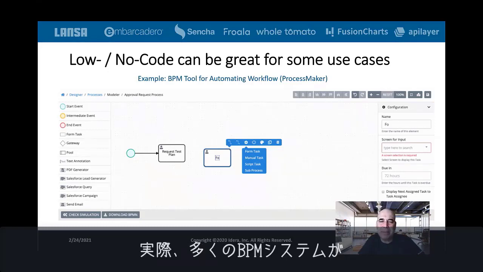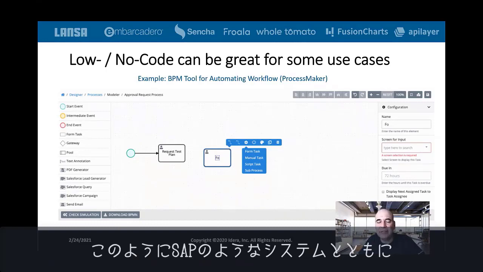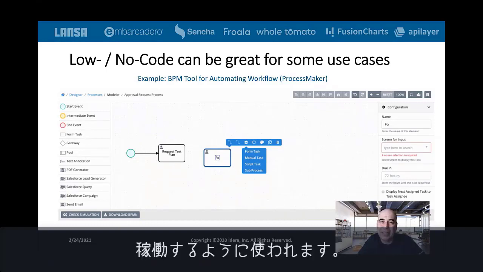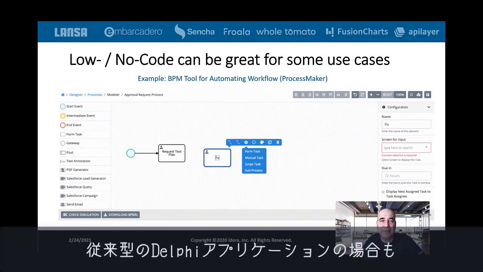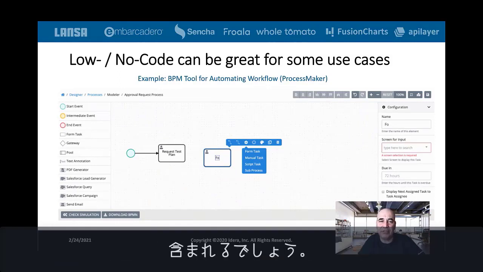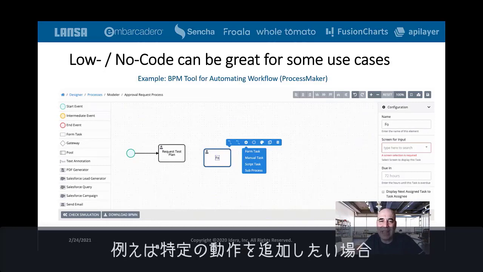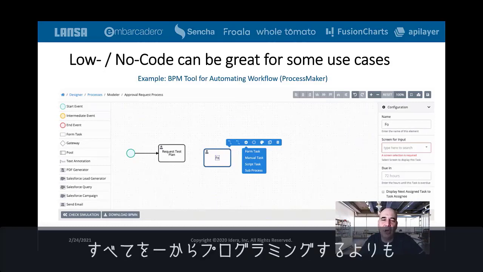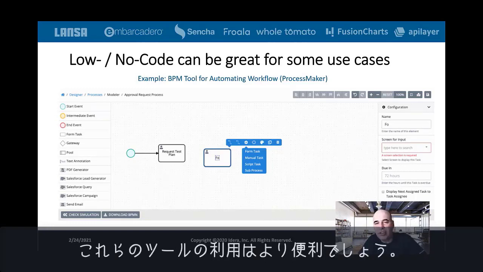In fact, many BPMs like this sit on the side of a system like SAP, but it is something that I think is very useful, even for traditional Delphi applications. If you want to basically enable certain behaviors and don't want to go through completely programming everything, such tools may be quite useful. So I like them.